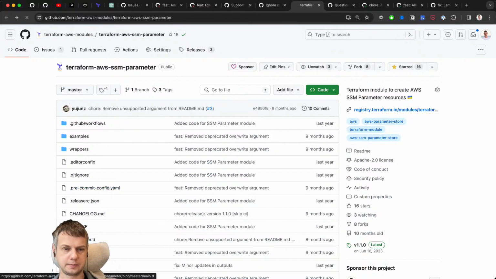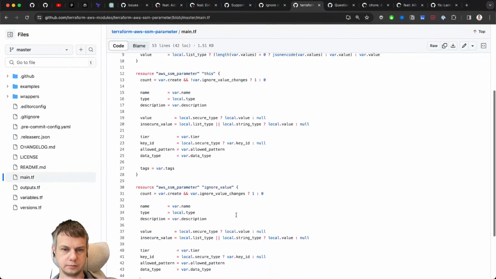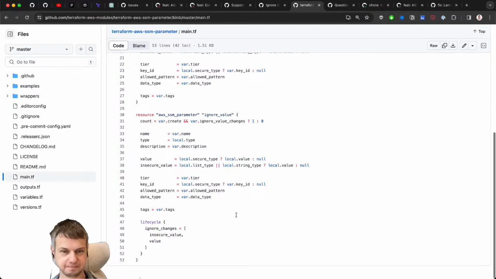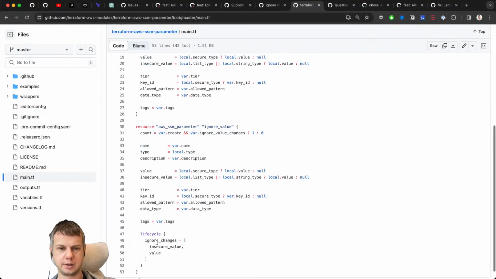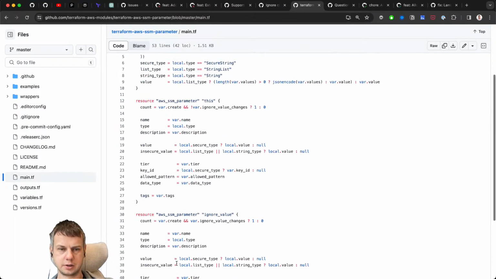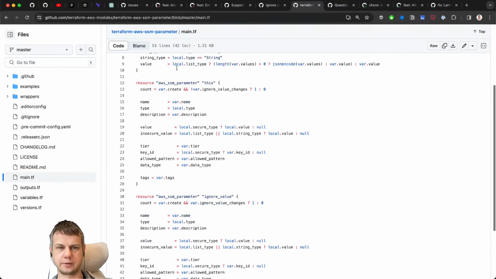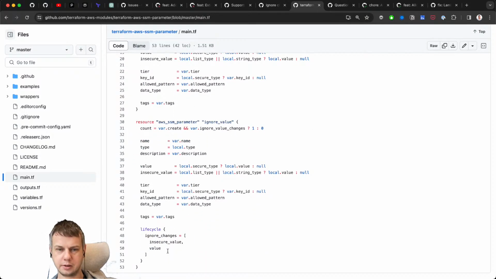Let's take a look here. Insecure value and value is already in ignored changes. So it's already happening here. So we have two parameters. One is where everything is as is, and then another one where it is ignored.